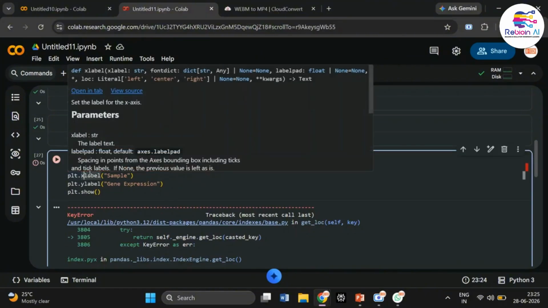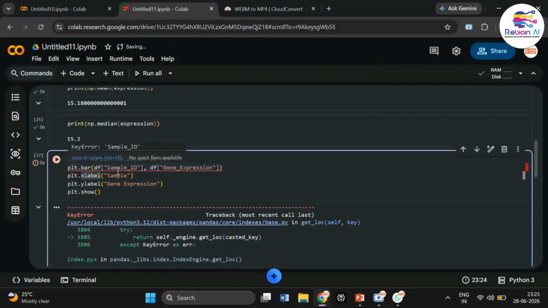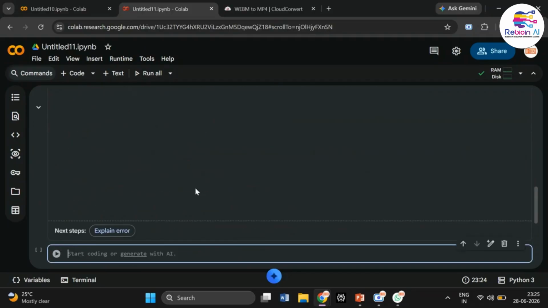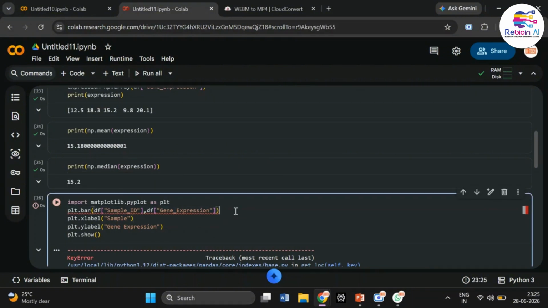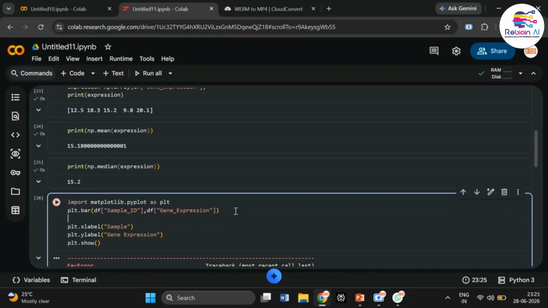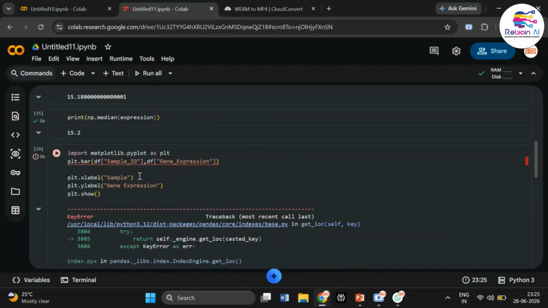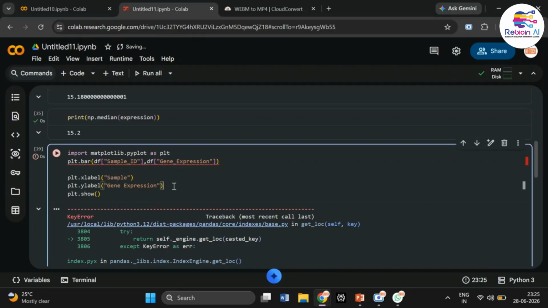So bar is given here, our data frame is selected, sample id is selected, and hold on a second. We'll give a title as well.